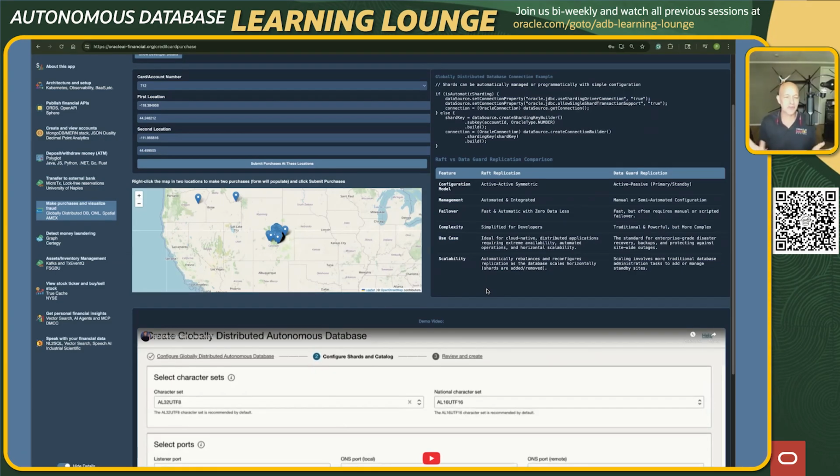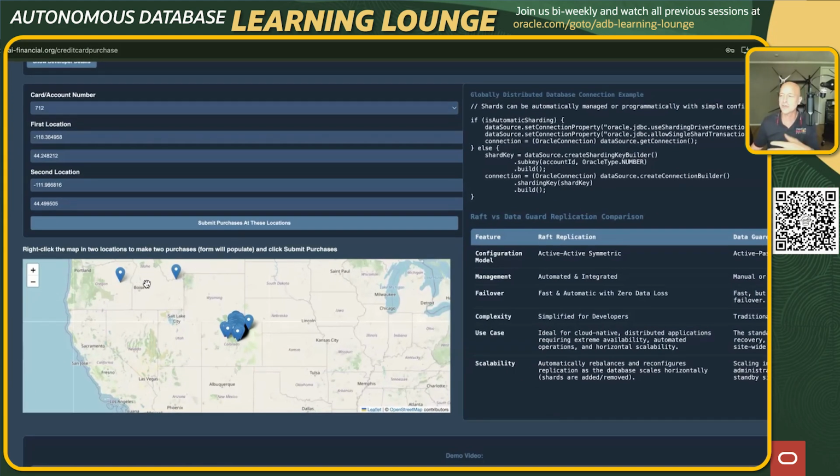Yep. So Spatial is probably, after transactions, my favorite, but I'll keep it short. What it's showing here is spatial and anomalies. And this app is also using a lot of open source libraries. So this is OpenStreetMap. You name the open source library and it's working with Oracle. So that's another cloud native and open source piece that runs all through this application.